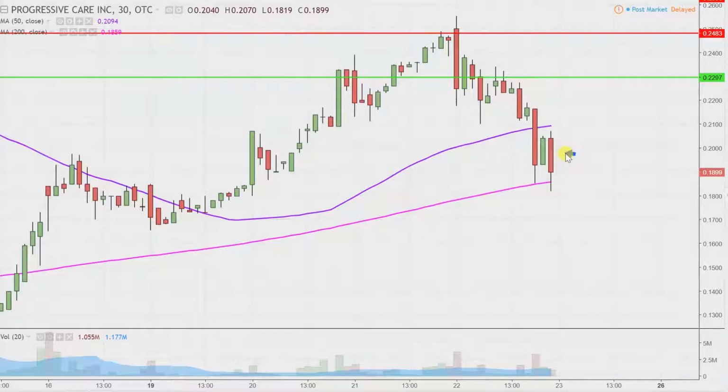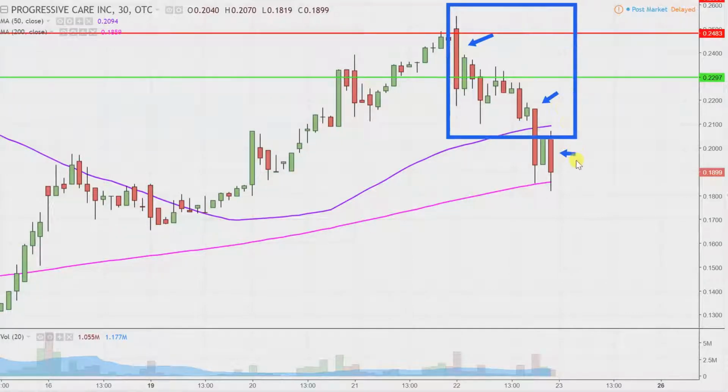Instead of each one of these candlesticks here representing 1 day's worth of price action, which is what you would normally see, each one represents 30 minutes. So while this here may look like several days' worth of time, it's actually just today's price action broken down into 30-minute time slices. I like this time frame. I think it does a good job of telling the quote-unquote story of the price, and it makes mapping out levels of support and resistance a bit easier to see.